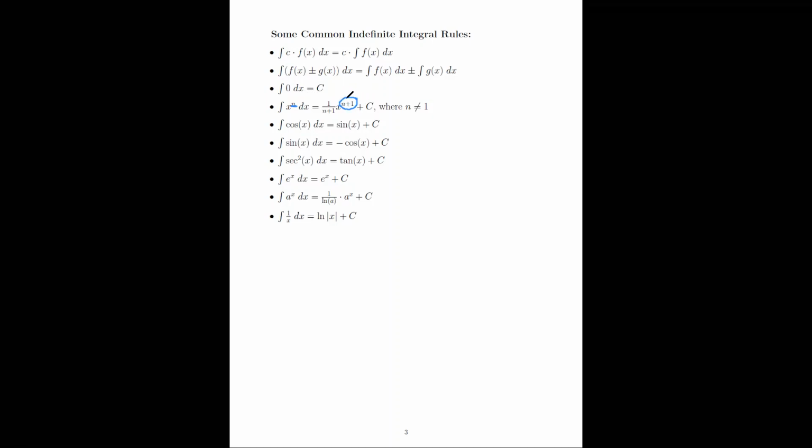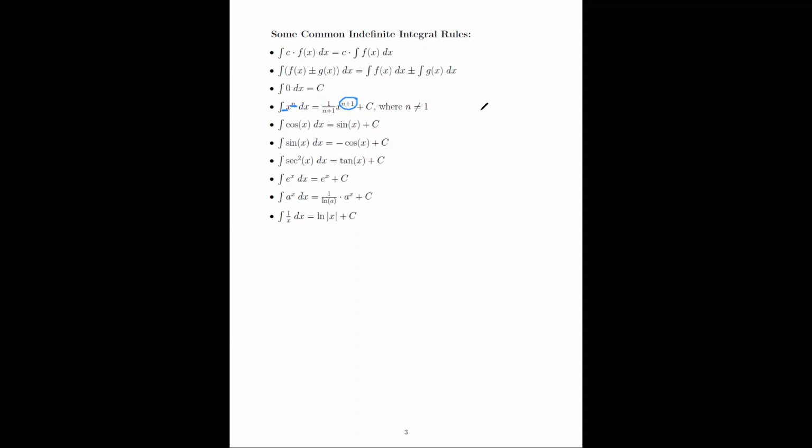We said, okay, if we want the integral of x to the n, where does that come from? Well, we're going to need one higher power, right? Because when we take the derivative of one higher power, that'll pop us down to n. But if we just had x to the n plus 1, when you take the derivative, you pop that n plus 1 down to the front, and you would end up with n plus 1 as a coefficient, not our invisible 1. So that's why we want the 1 over n plus 1 in front, so that it'll cancel with the n plus 1 when we bring it down.